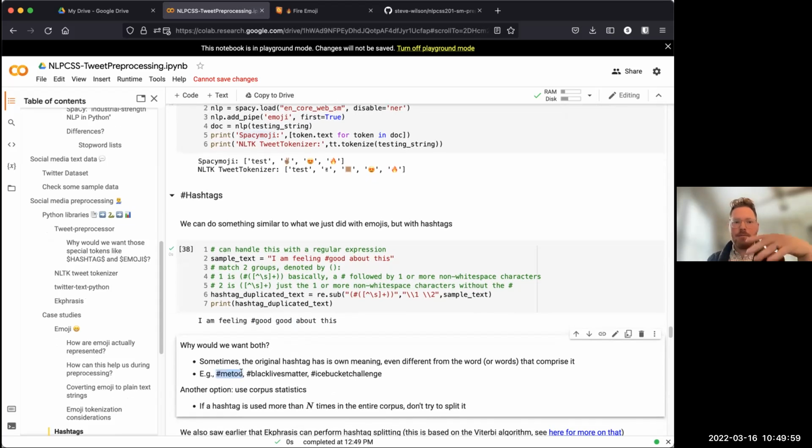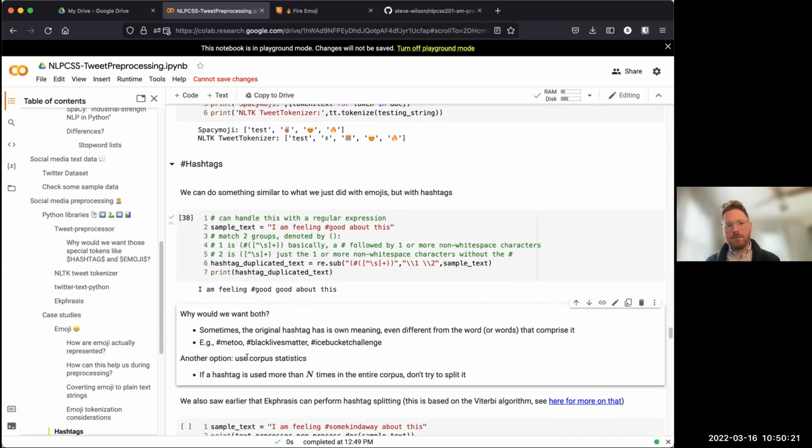So hashtag me too means something very different than just the words me too seen in other contexts. And same with the other hashtags that might be associated with a certain movement or something that's happening in the world. So those might be really important to keep the original hashtag, but you might also want to split it apart to look at the individual words.